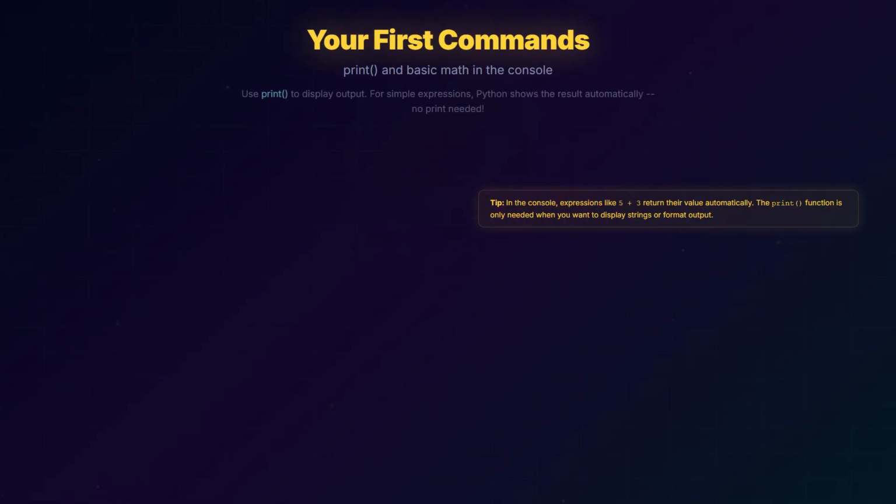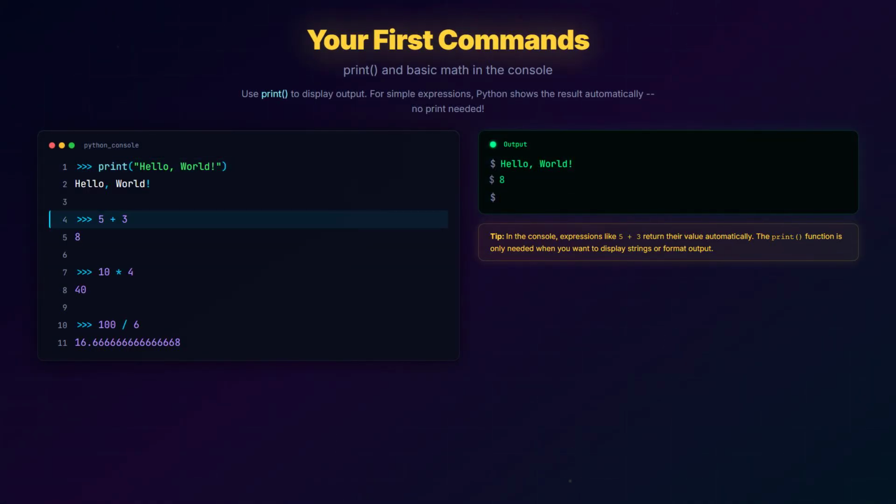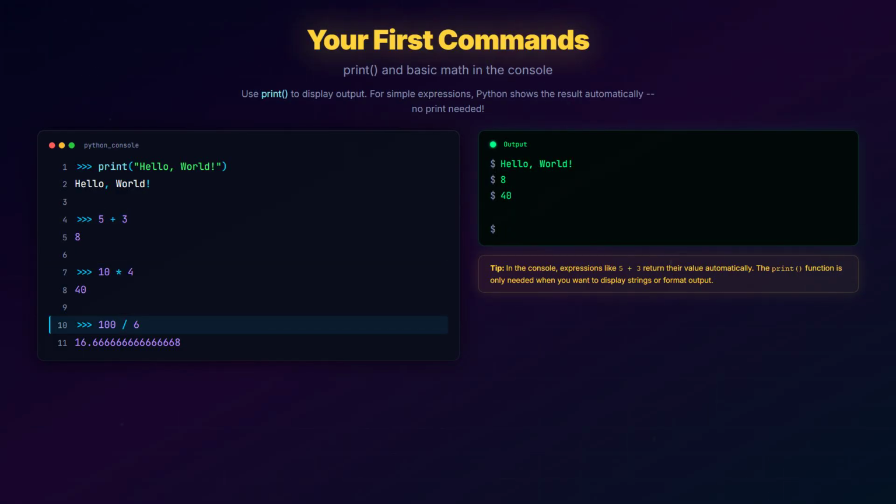Let's try our first commands. Type print, open parentheses, quote, hello world, close quote, close parentheses. Hit Enter, and there it is, hello world. The print function displays whatever you put inside its parentheses. Now watch this. Type 5 plus 3 and hit Enter. Python immediately returns 8.